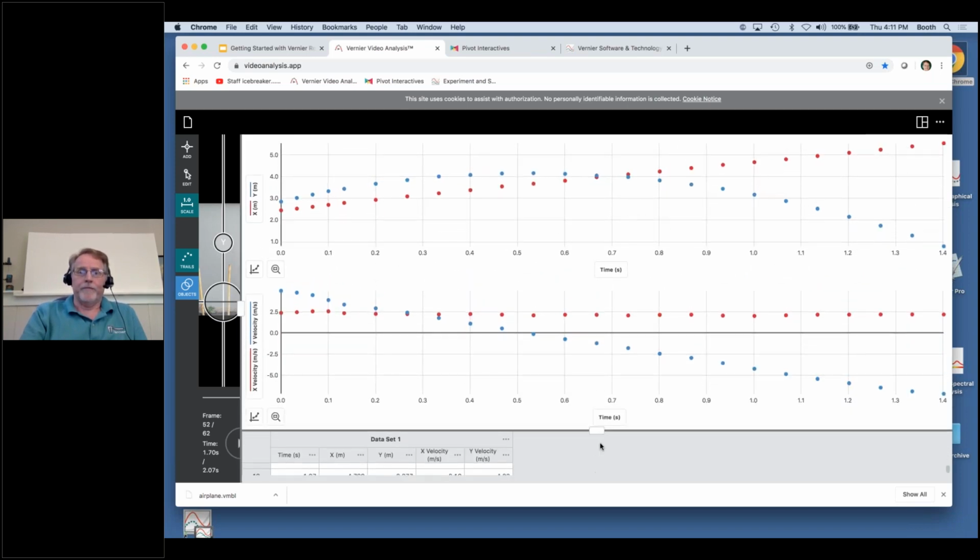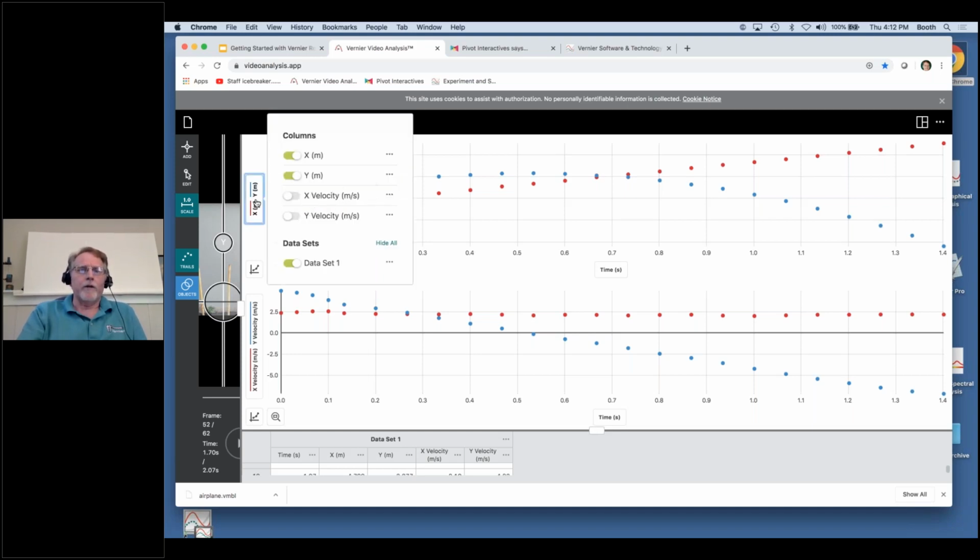Let me pull this out. Now I've got both position in X and Y, and I am not all that interested in looking at the position in X. Maybe what I really want to know is the acceleration due to gravity. So I can click on the label of the axis, and this allows me to choose what's displayed on this particular axis.